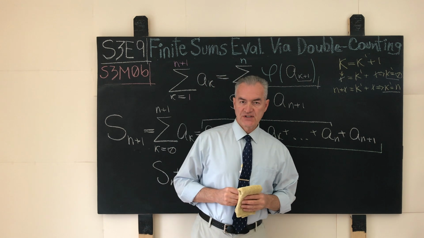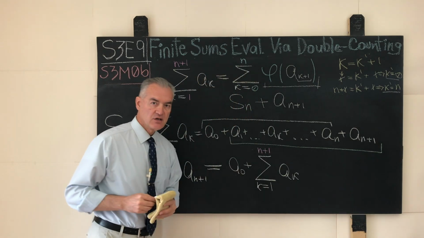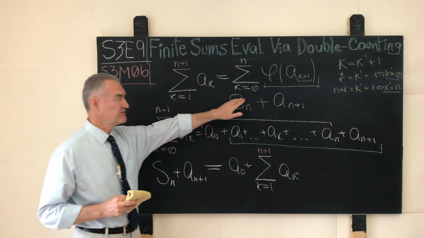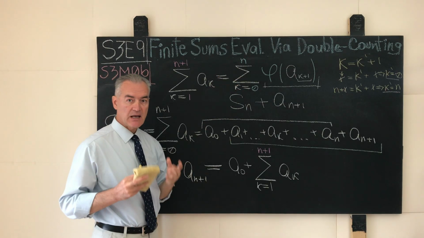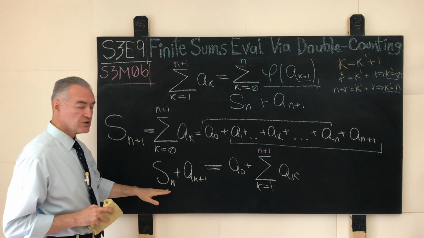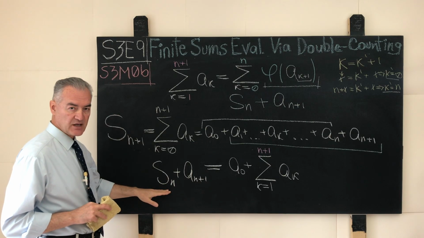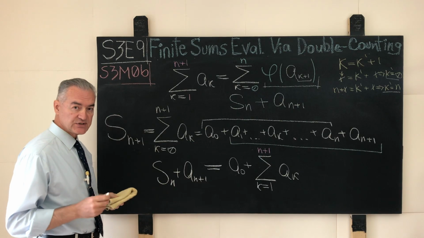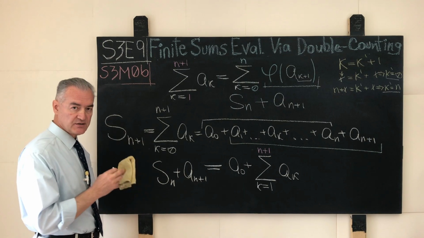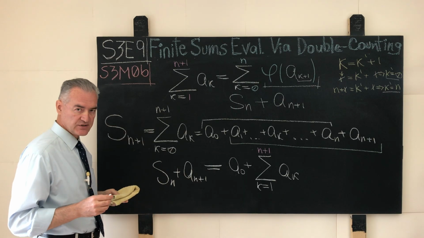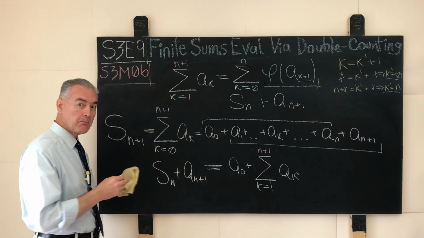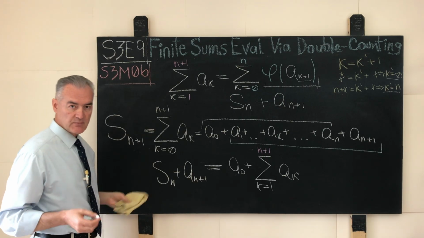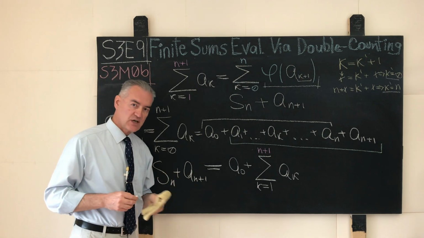Precisely because the summation index in the reindexed sum varies between 0 and n, which are exactly the boundaries in our original finite sum, Sn. Sometimes, and it is important to understand that at this point this is not an algorithm, this is just a heuristic template, another heuristic template that may or may not work, and for the matters of full disclosure, most of the time it will not work.